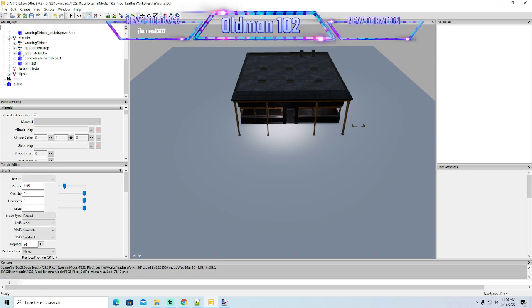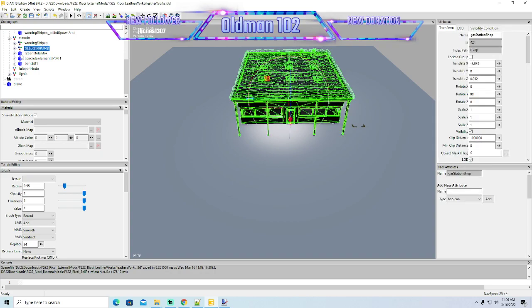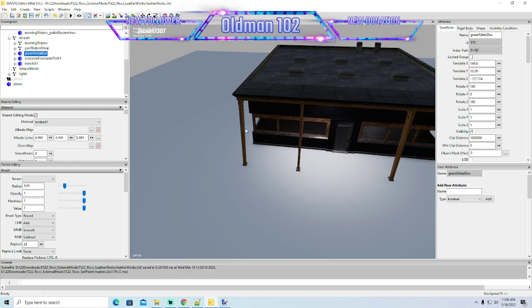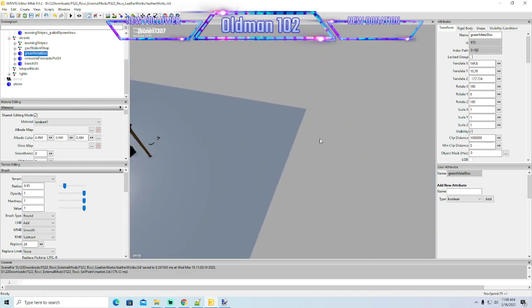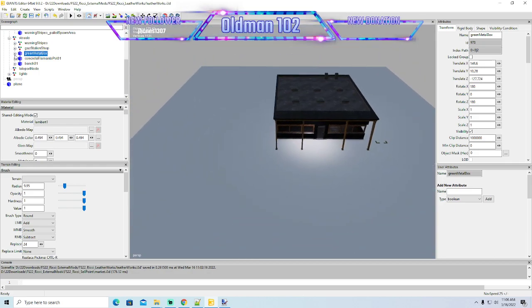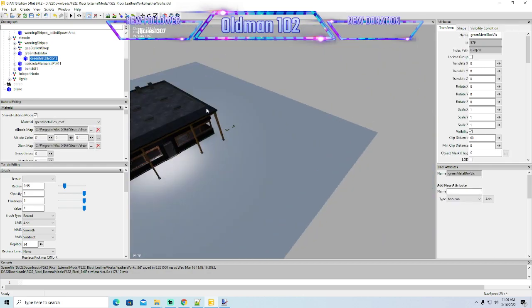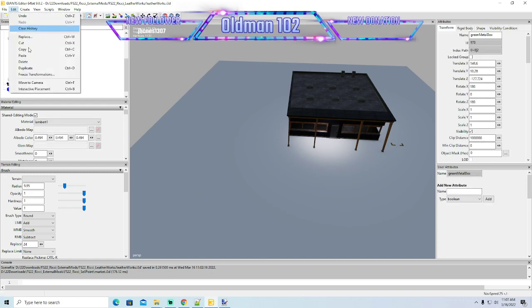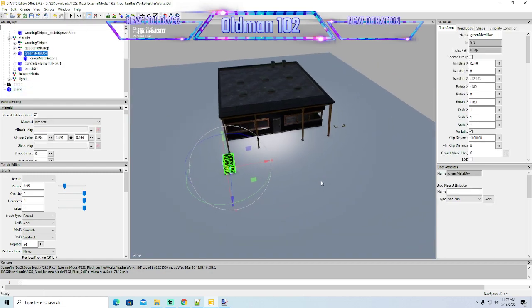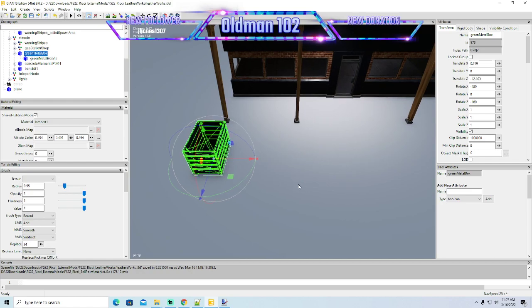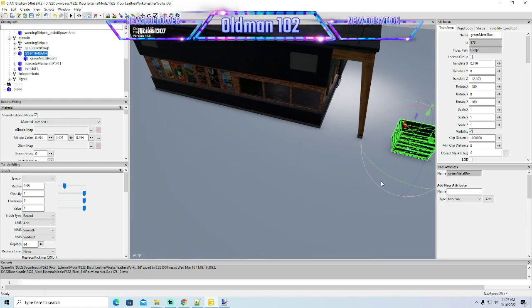Let's clean up some of this other stuff first. Let's get the metal box. I don't even know where it ended up. I don't even see the little bug. Where's our metal box? Huh, that's weird. Right there. I'll throw you there.